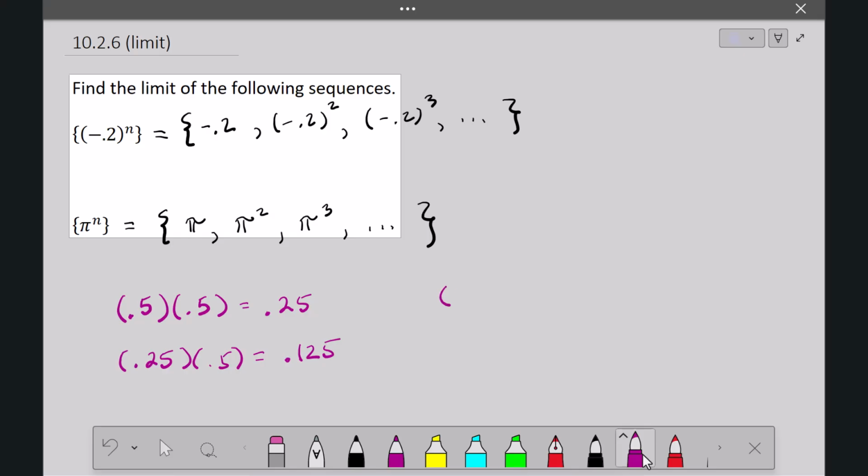Similarly, if we take a number that's larger than 1 and multiply it by itself, we are going to get numbers that are increasing in magnitude. So if we have a base value less than 1 and we do repeated multiplication, we are going to approach 0. And if we take a base number that's larger than 1 and do repeated multiplication, that limit will be infinity. So this top sequence here is going to 0. And this lower sequence is going to infinity.